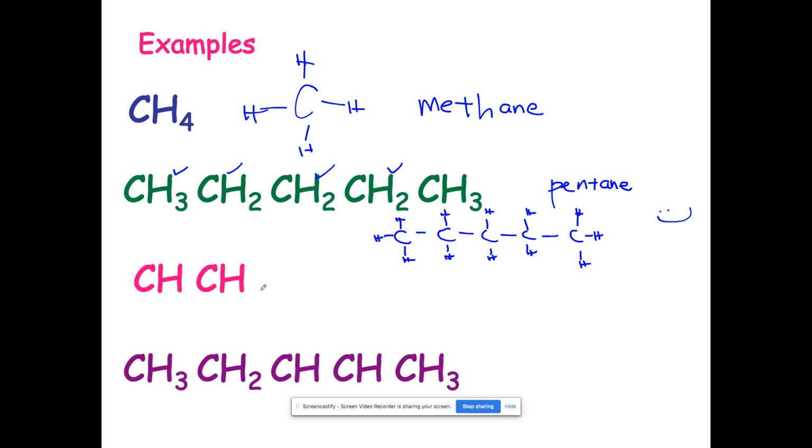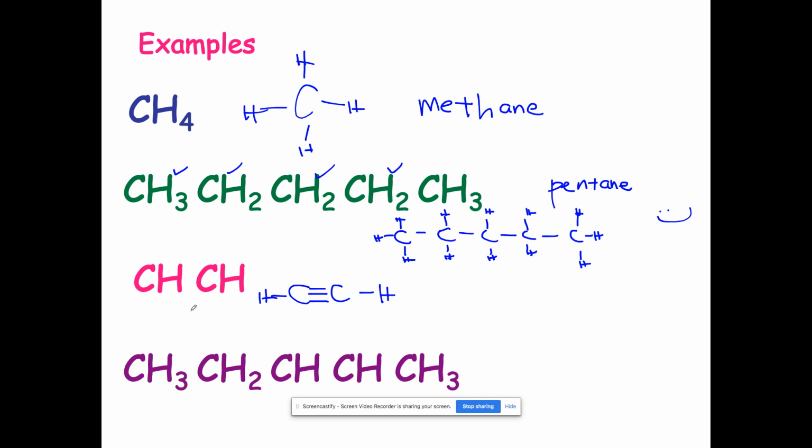CH to CH. I'm going to start with my 2 C's. I have 2 carbons and 2 hydrogens. So obviously I'm not going to have all single bonds here. If I have a C to an H and a C to an H, that's not enough. What if I do a double bond? Carbon only has 3 bonds. Can't do it. I have a triple bond. Good. That's what I want.